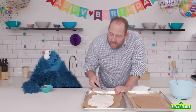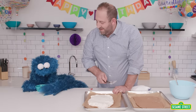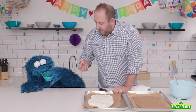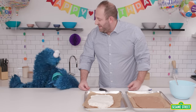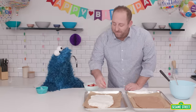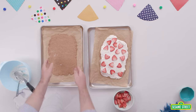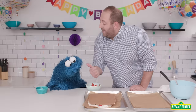And then it's time for the... time for what? Where are the strawberries? Strawberries? Oh, they're right in the bowl. I see. Cookie Monster, did you eat all the strawberries? Me not sure. I've got some more strawberries. Oh, terrific. All right. I'm going to top these right on top. I think Elmo will love. Oh, you know what? They're for Elmo. Yeah. And then we just lay it right on top. Cookie sandwich. And then back in the freezer.